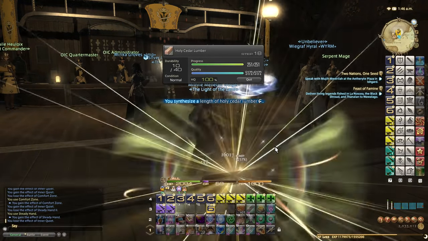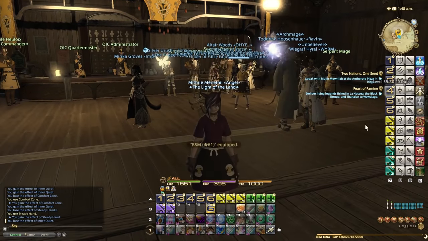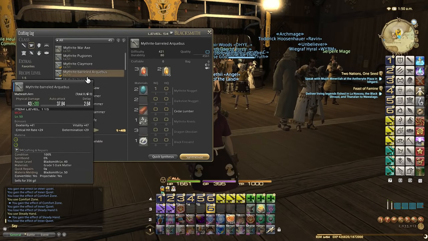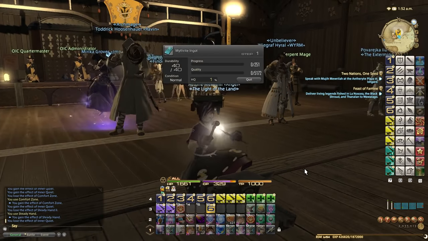Okay. So that's the holy cedar lumber. And now I need one more Mithril ingot. So let's do it. Let's make a Mithril ingot. So do I have the materials? Yes, I do, by coincidence. So let's synthesize. And exactly the same rotation.